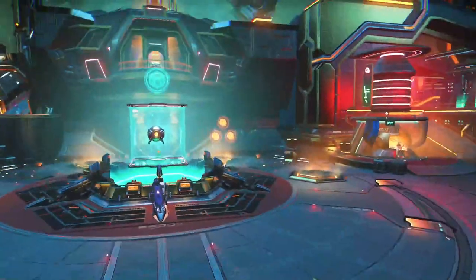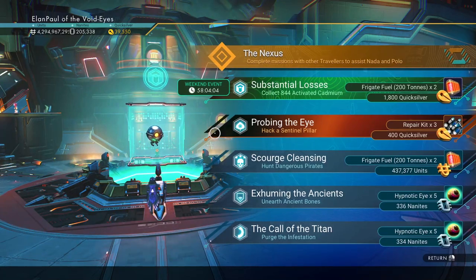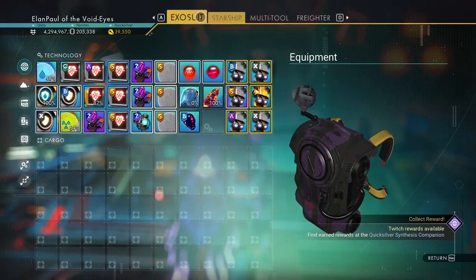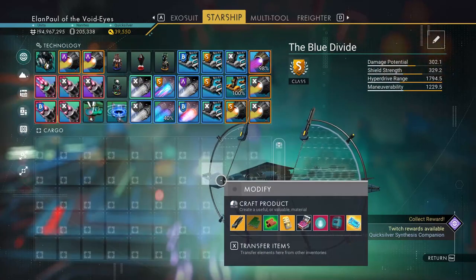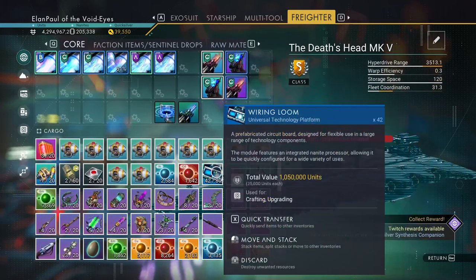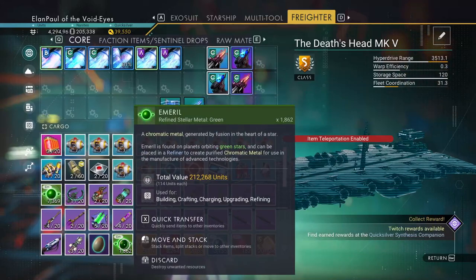Well, it looks like we got a mission going on. Substantial losses. We have to collect cadmium. Let me check my exosuit first. I don't carry that stuff on my person anymore. And I don't carry it on my ship either. The only place it will be is on my freighter. And if I'm not mistaken, if it's carried in the main cargo area, it can still be found.